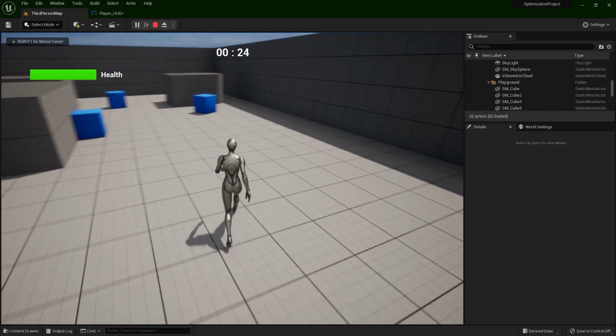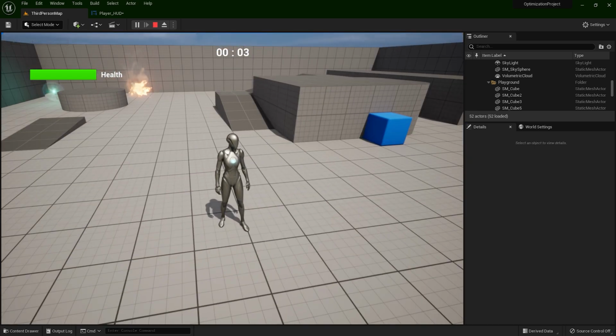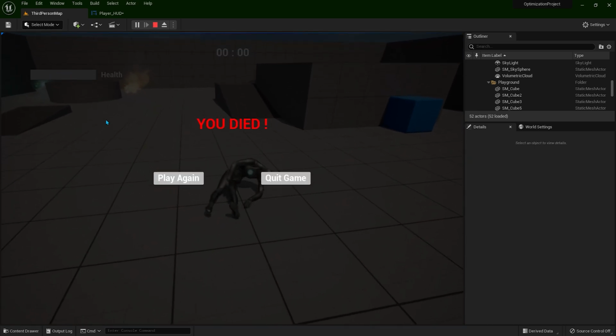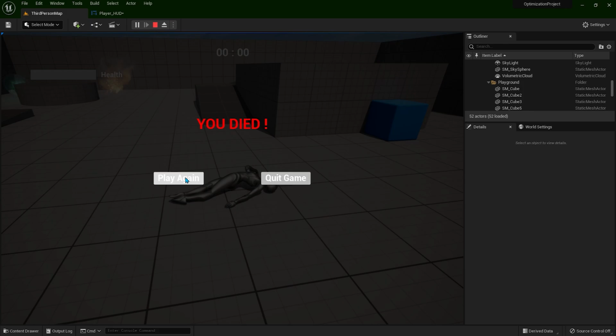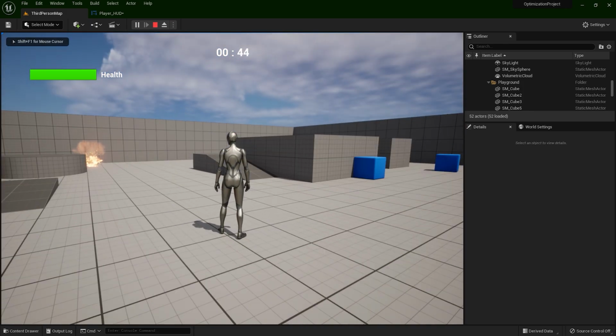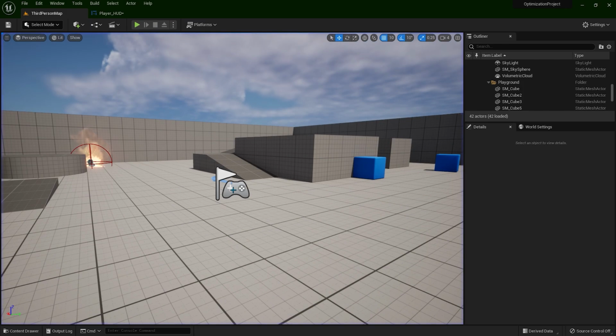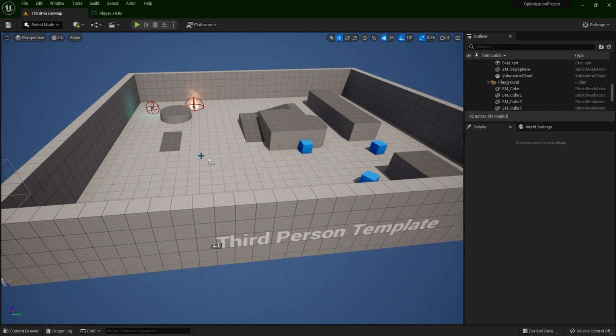So when the game starts, we will have a timer with minutes and seconds, and when the minutes and seconds come to 0, we are going to kill the player and restart the game. This game timer will be super customizable, so in a few clicks you will be able to change how many minutes and seconds you want your game to be.